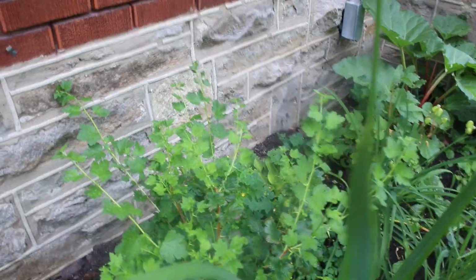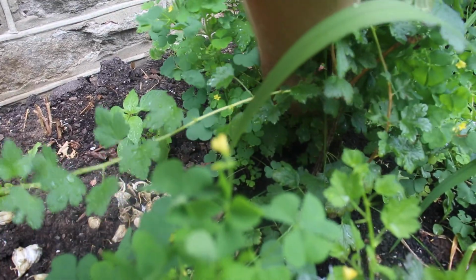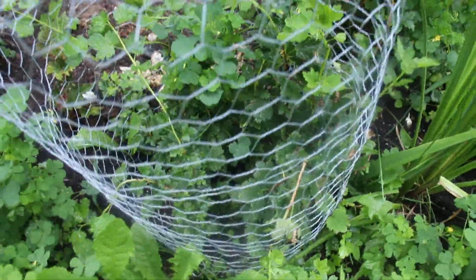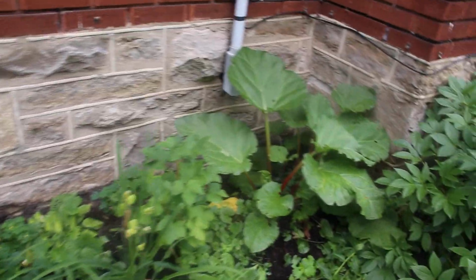And over here we got another gooseberry. Let's see what we can find. There's some fruit back there. Now these probably aren't ripe yet, but I'm gonna eat them anyway. And I've sectioned off this half just to keep the birds away from them so that when they become ripe, I can save the seeds from my own plant and plant more of them. Don't have to go to Walmart anymore.